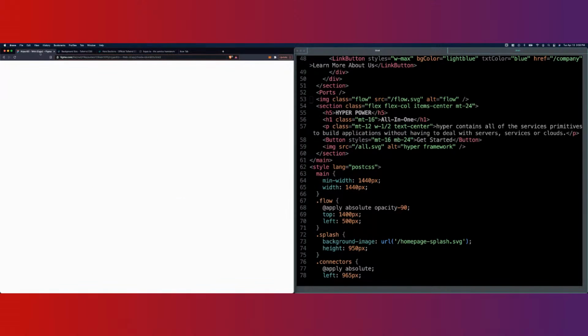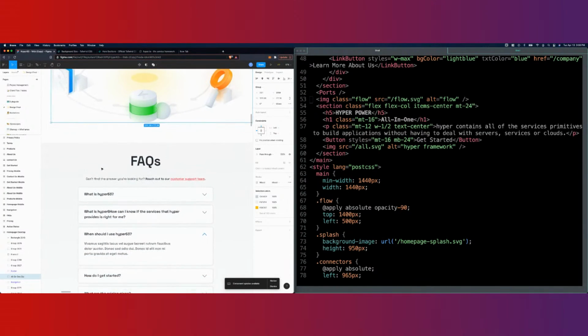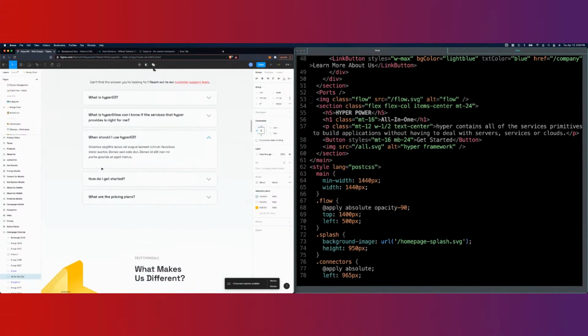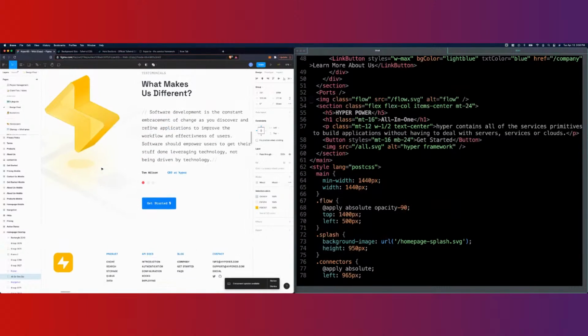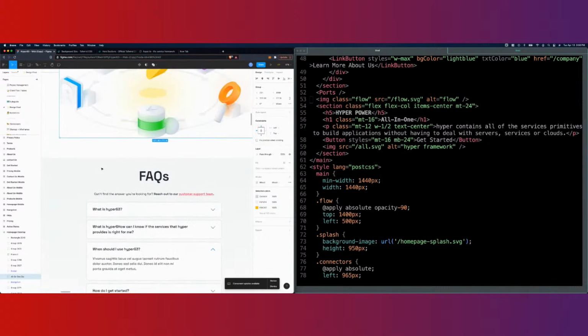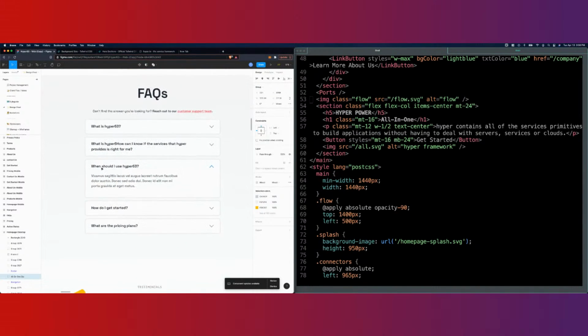Right. So that looks good. Let's see what else we can do. FAQs, and then testimonials, and then the footer. Okay. So for FAQs we'll create a section here. We can always break it out.